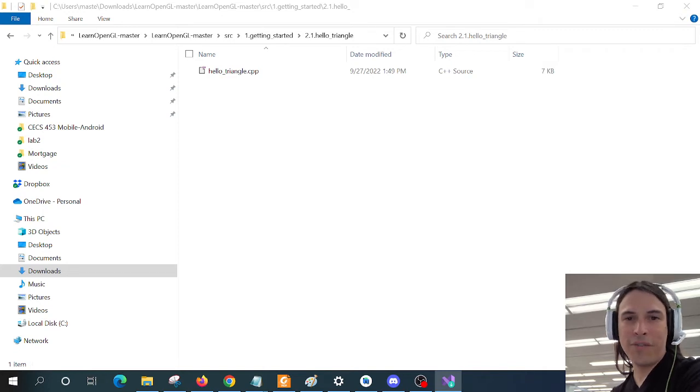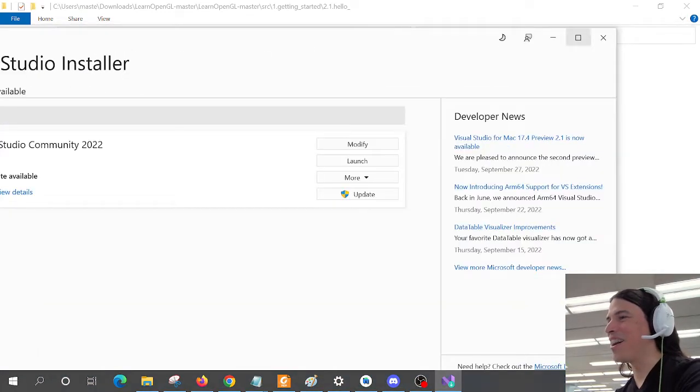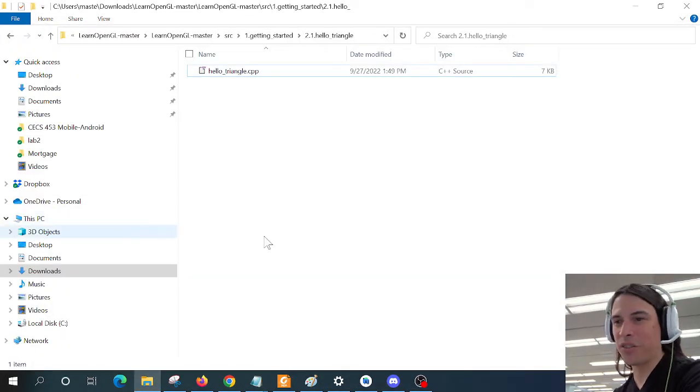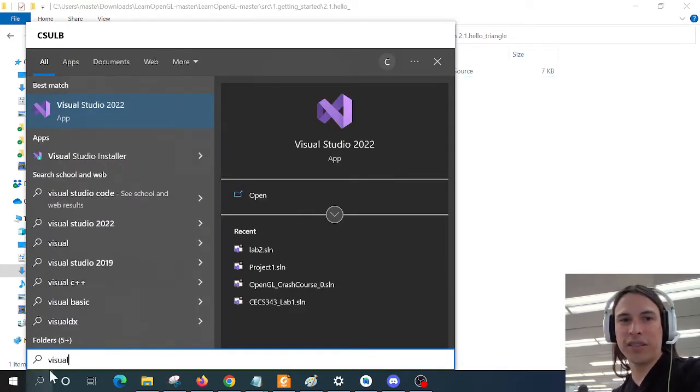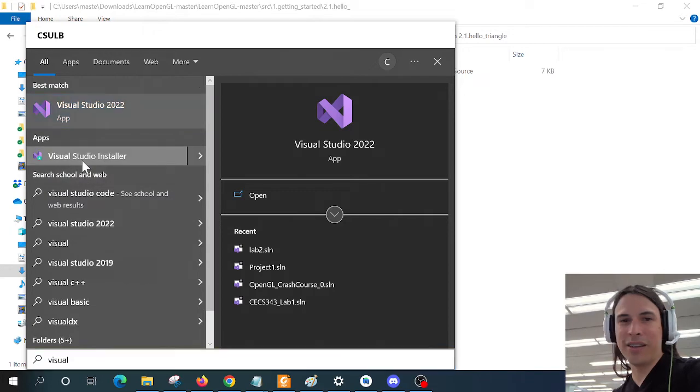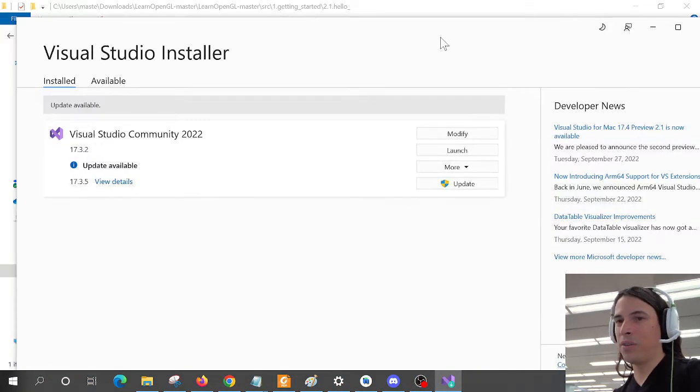If you already have it installed, go ahead and click modify. Oh, wait, nothing's showing. Let me start over. It wasn't showing on the screen. So look for something called Visual Studio Installer. Okay, we can see it here. Click on that, and then this screen will show up. Click on Modify. I'm going to be using Visual Studio Community 2022.